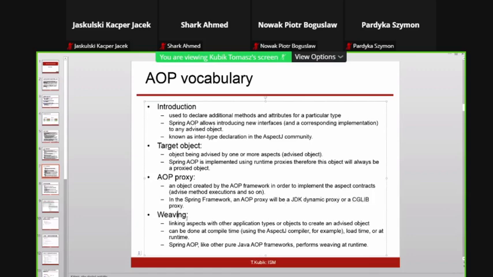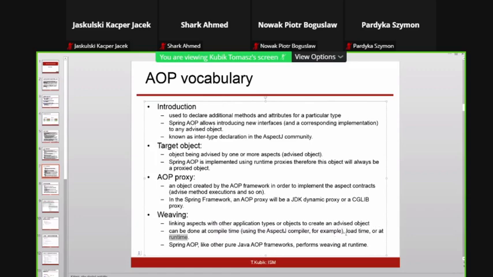And weaving is the approach by which these aspects really are linked to your target objects, and it can be done at compile time. This is what I already showed you, that my classes after the compilation will be enriched with the aspects, and this is compile-time weaving. However, it's also possible to attach the aspects during load time or during runtime.